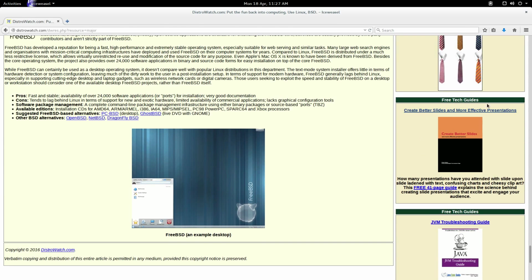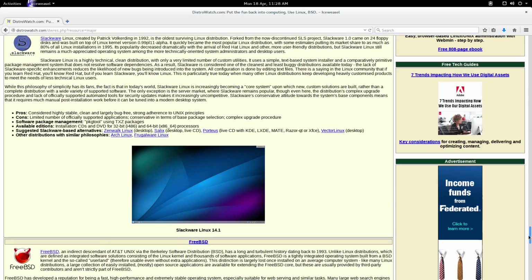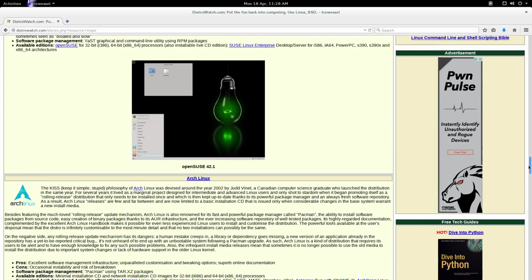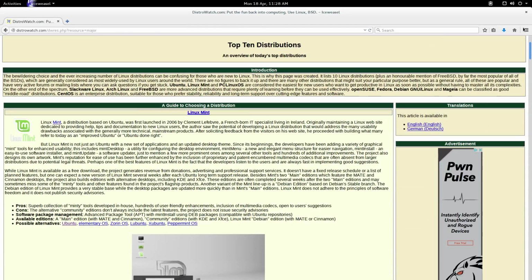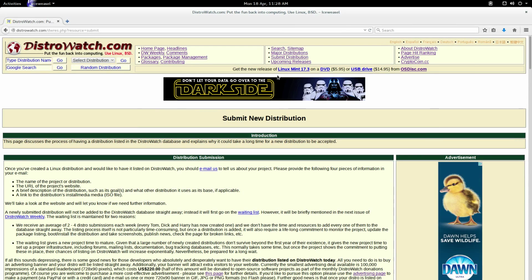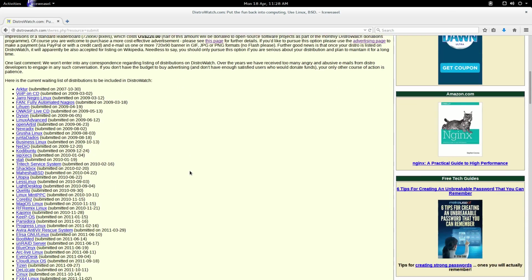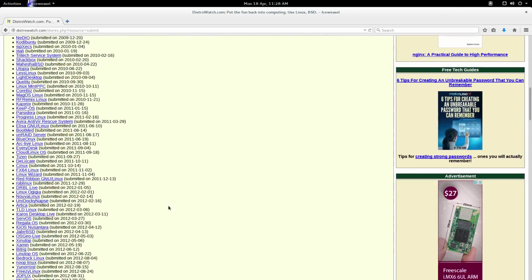So, and here's some more books. Here's some Java. So like I say, you can always keep an eye. And like I said, they change, so you can just keep clicking until a book appears that you'd be interested in. So always keep an eye on that. And here's where you can submit a distro if you have your own, if you're going to build your own and want to list it.